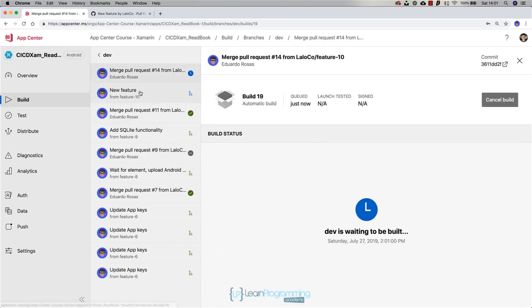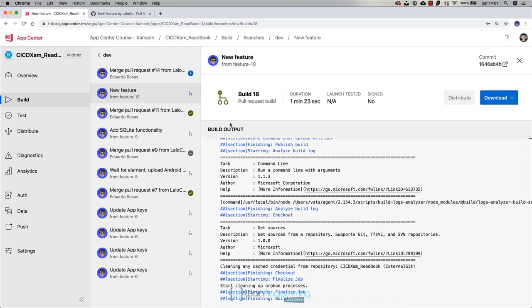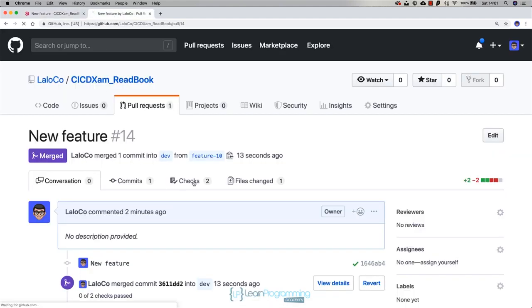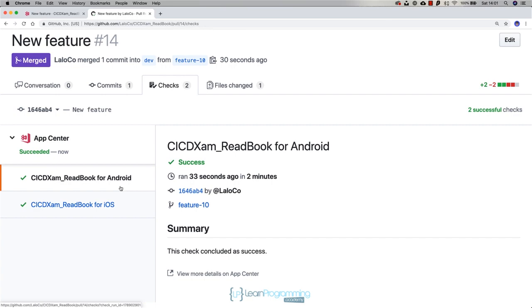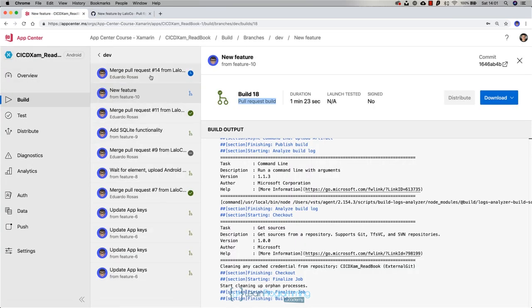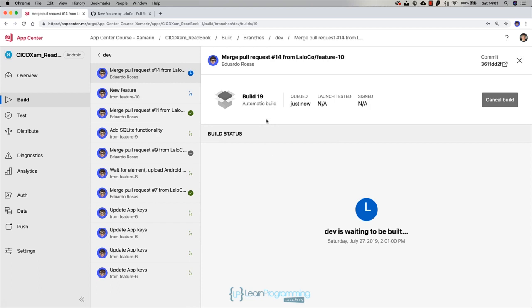Now this build is actually different to this one that you can see has just passed. This one is a pull request build, and all it does is connect to GitHub for these checks to be added. And as you can see, both have passed. But the other build that we see is an automatic build. These will actually be able to create releases.